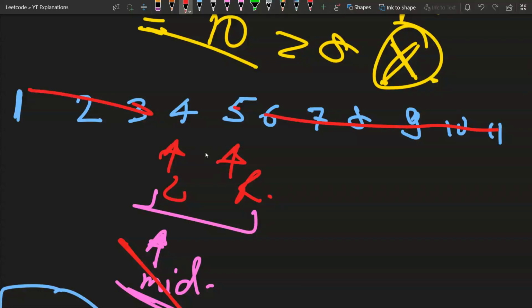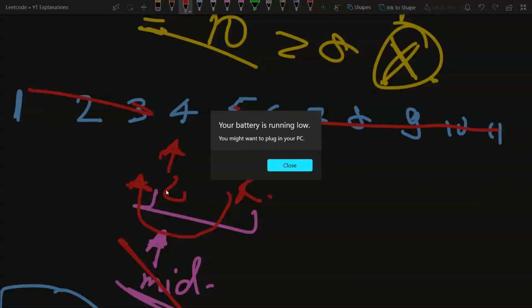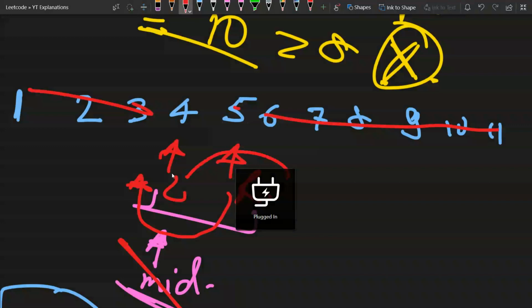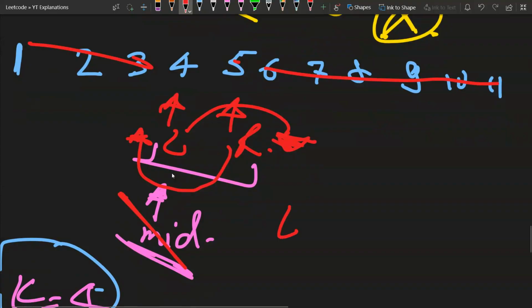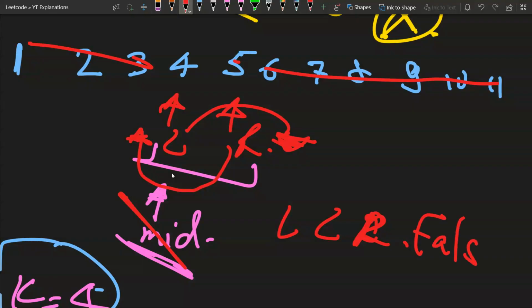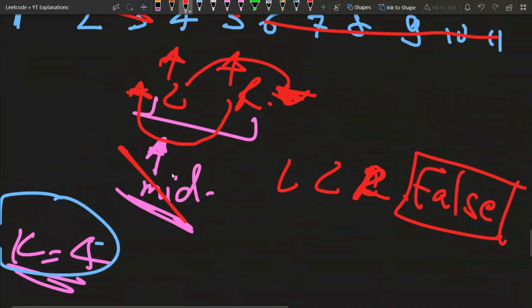So if we are going to reduce R or increase L, then our normal binary search condition, L less than R, becomes false.